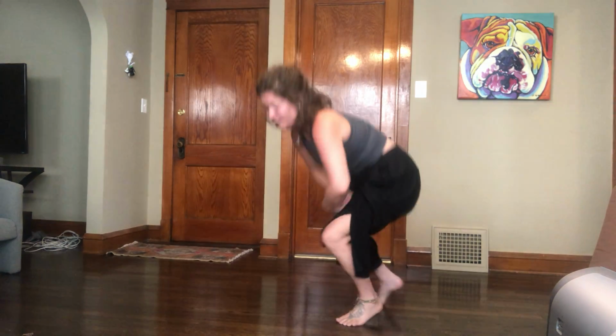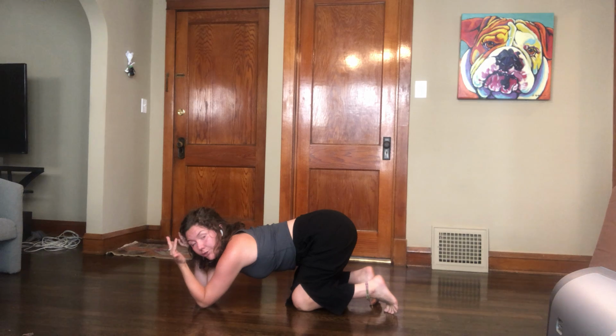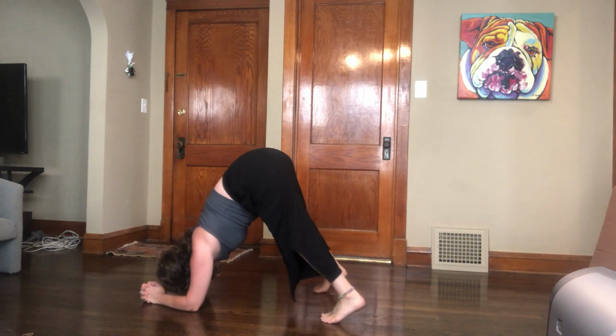Dolphin pose. So let's locate our elbows. Put a little glue on your elbows. Glue up one elbow. Glue up the other elbow, and then we'll stick our elbows to the ground, which is a tricky part. You gotta glue your elbows to the ground. Show me that they're glued. And then keep your elbows on the ground. Reach your bottom up towards the sky.